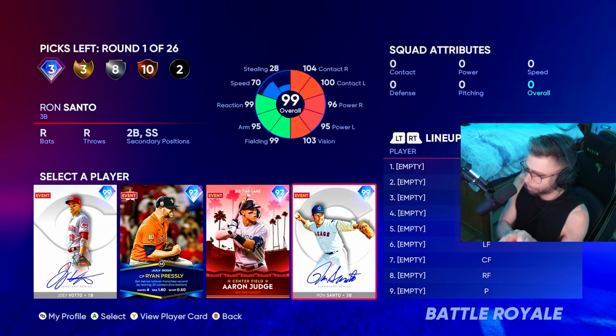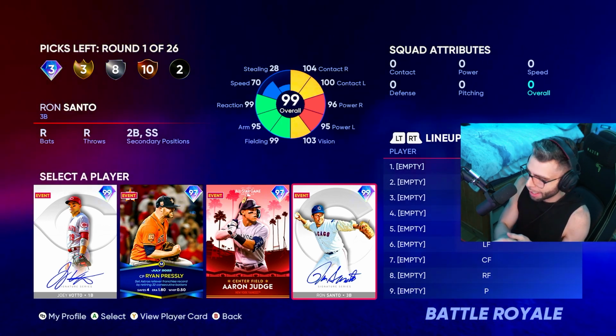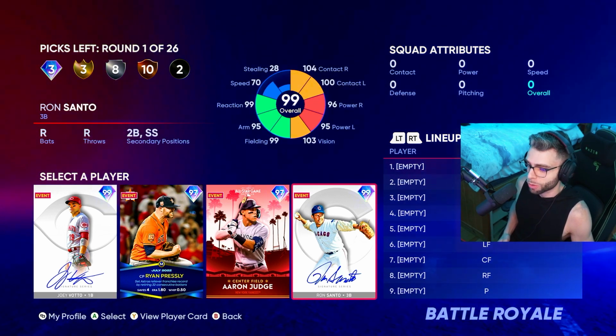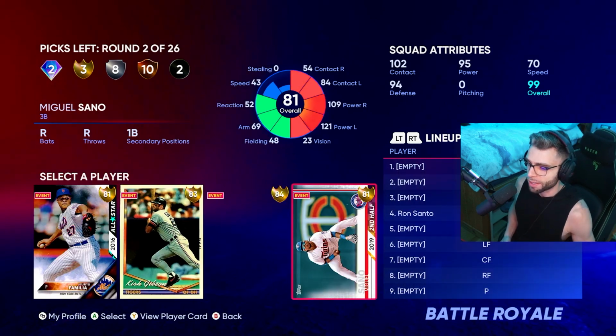This is now my shortstop. I would put money on him being my shortstop. He is being planned to be a shortstop because he could play it so well, but he can play second and third as well. I mean, third's his primary, but we're drafting Santo first over there.